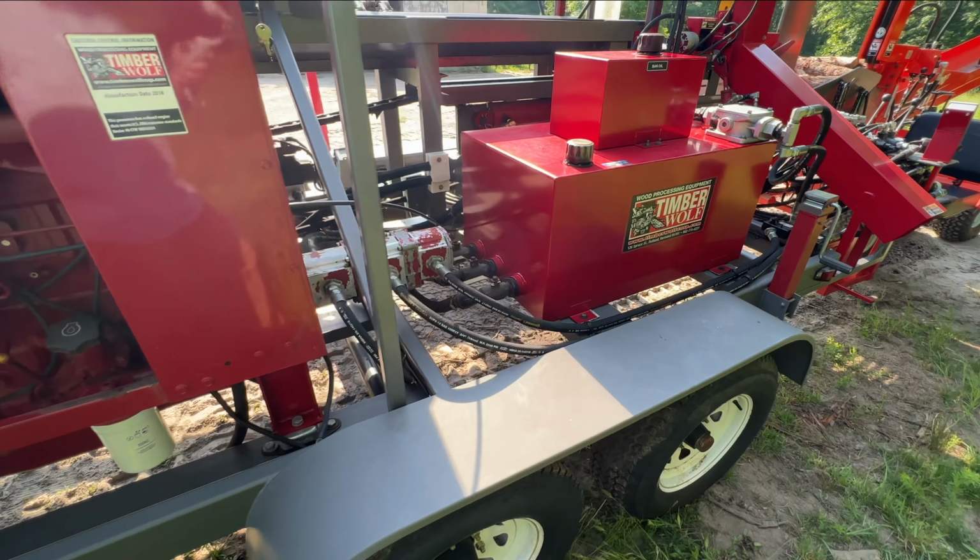These processors can really take a firewood operation to the next level. A big thank you to my buddy for letting us run some wood through his equipment today. Now to fold everything up and move it back to the wood yard. Not a bad jag of wood for a few hours of pulling levers and pushing buttons.